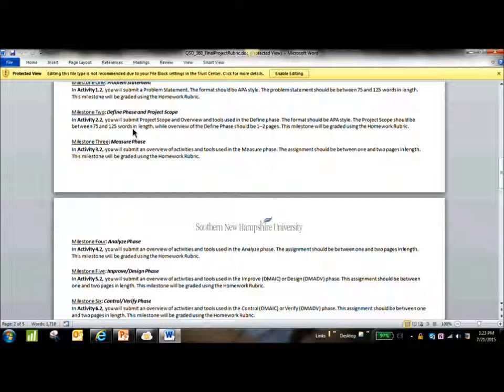Regardless of how you want to present this, the key is I want to see something that builds on top of what you've previously completed for week 1, which is the problem statement. So you want to stay in accordance to your problem statement and don't deviate from the problem statement. Don't get a goal statement that has nothing to do with your problem statement. And if you need to fine-tune or correct or modify anything, then feel free to do so.